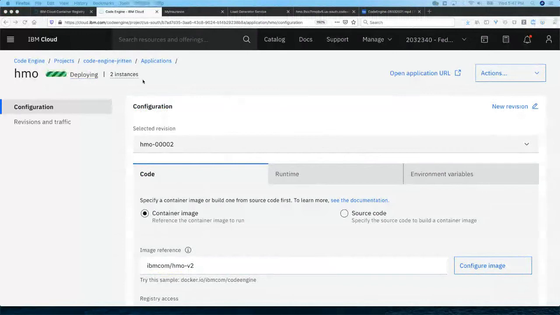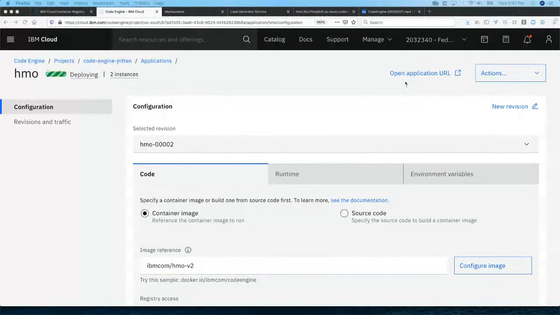So as you can see now, notice that there are 2 instances. We have the old and the new one. We need 2 during the migration of traffic. We're going to take a look at revision and traffic in just a second.